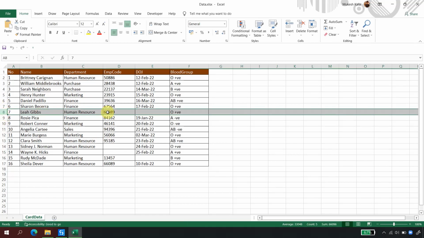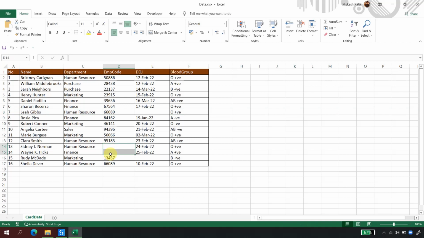Employee number 7 does not have a date of joining. So what should I specify in the ID card? So I would need to raise a business exception. For these two employees, there is no employee code, right? So how would I generate an ID card? For this guy, there is no date of joining, right? So all of these scenarios will be taken as a business exception.